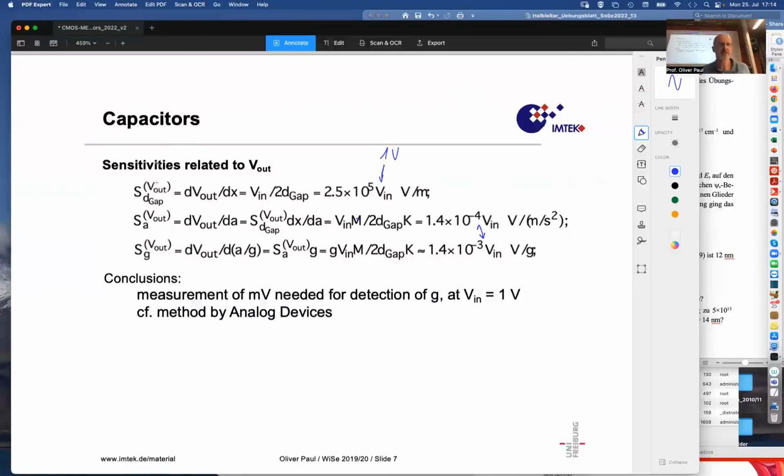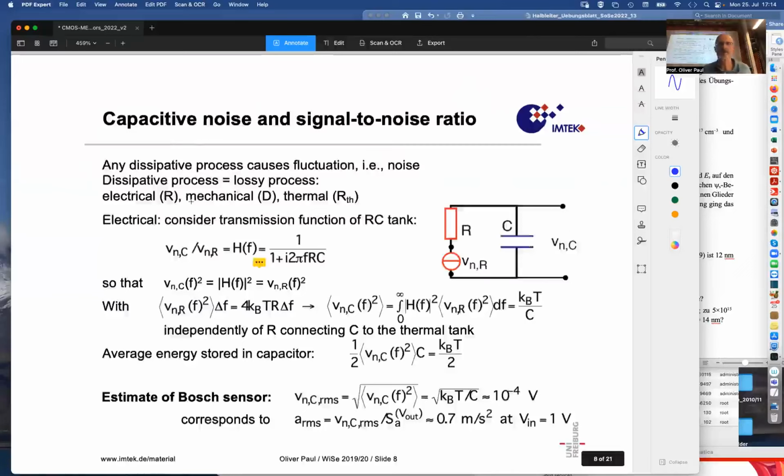And actually this methodology is followed by the example that I will show you later by Analog Devices. One of the first companies who produced CMOS compatible accelerometers. Bosch does that, of course, now also, but Analog Devices was there already in the 90s and actually late 80s. So then also with all these systems, of course, noise is important.